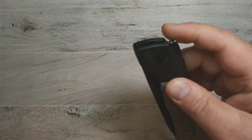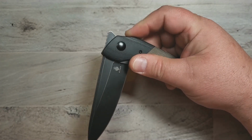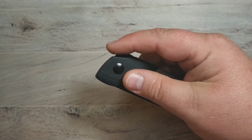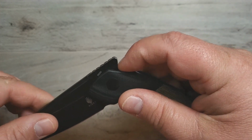Now, the trick though is this is not a push button. If you try to do push button, that's what you'll get. And if you try to just do a short light switch, you'll get this. Do you see that? I'll do it again for you. See how the blade tang comes up and it wants to hit you.